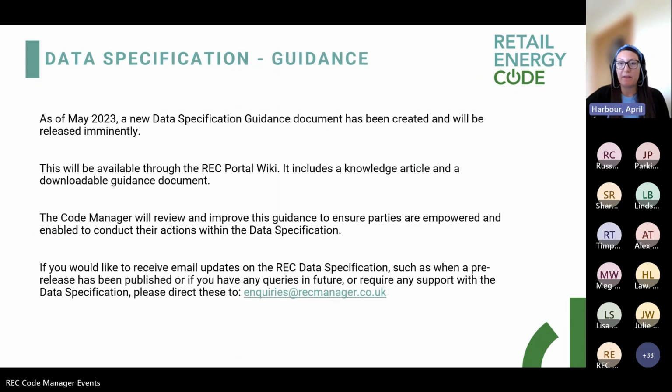Okay, so appreciate what we've covered there is quite a lot of detail and a lot of me speaking over some screenshots. So what we've looked to do is create a revised and a new data specification guidance document. So that will be released imminently on the REC portal, so it'll be available as a portal wiki page. So it'll include a knowledge article and covers much of the information that I've just spoken about there, but it also has inclusion of a downloadable guidance document, which does go into some level around FAQs, previously asked questions that have come up. So we will be looking to review and improve this guidance to ensure that you're empowered and enabled to conduct all of your activities within the data specification.